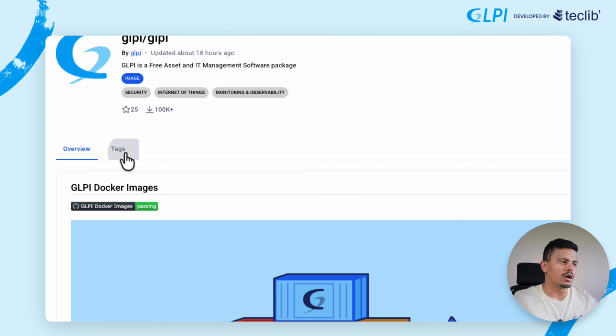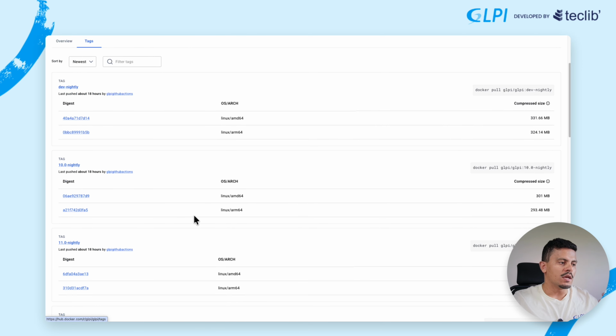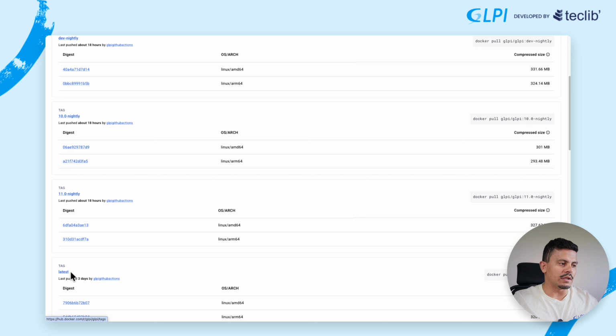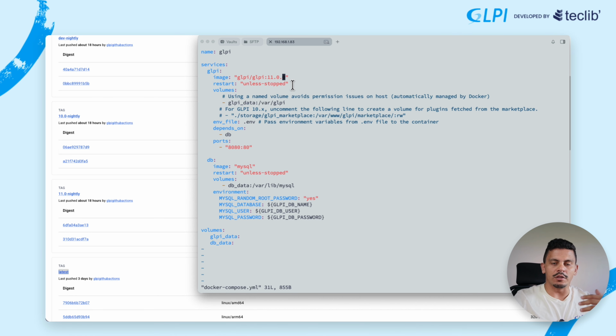On the Docker Hub, I can see all the tags available for GLPI. In this example, I will use the latest version of GLPI. So I'll just copy it in here and then I'll come back to my server to change the Docker Compose. Inside my docker-compose.yml file, I can see that the current tag that was used to install this Docker image was 11.00.